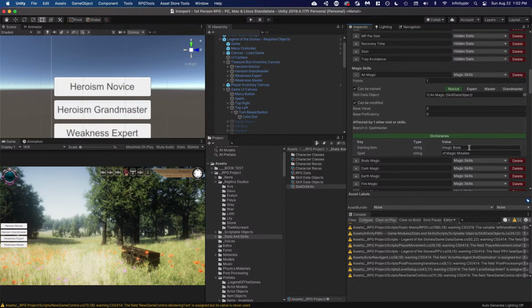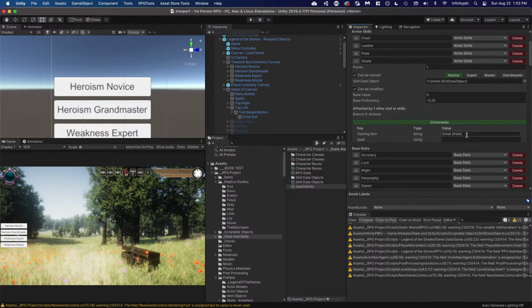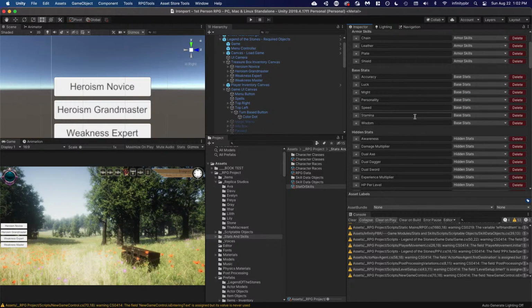Oh, it does, magic book then. Does it have a spell? Oh, it does. So now it's a magic book of magic missiles. Whereas the shield will give you a small shield as your starting item. So that's how I do that. So yeah, it works pretty well.